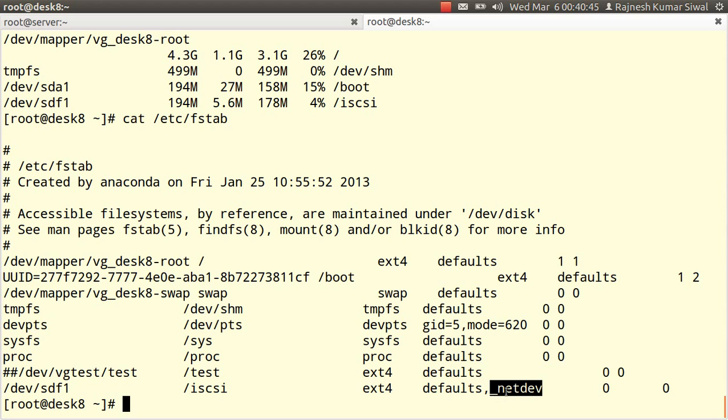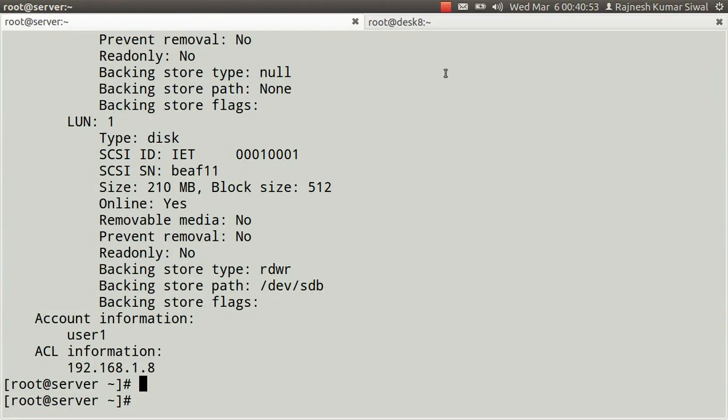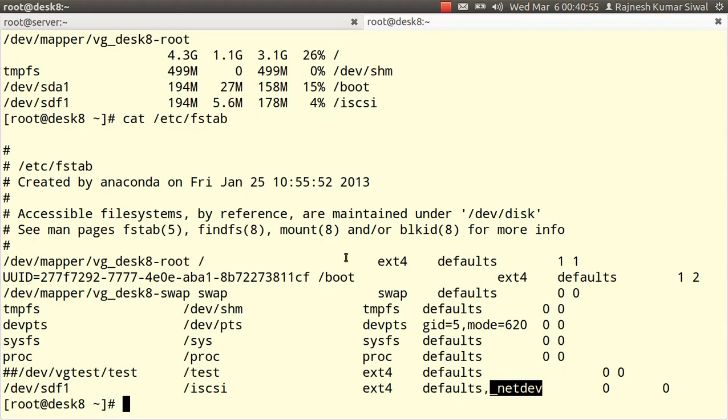The same happens for NFS. I believe I'm able to make you understand the topics regarding the iscsi server that we configured and the iscsi client that we configured on desk 8.